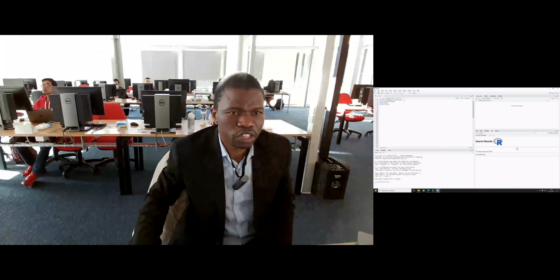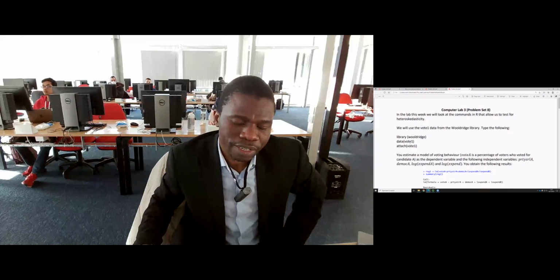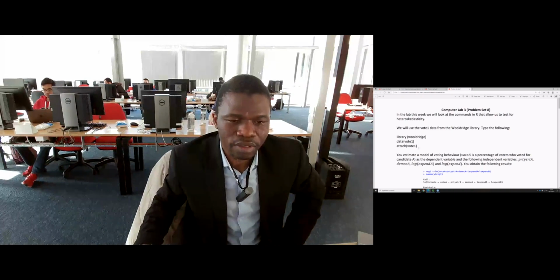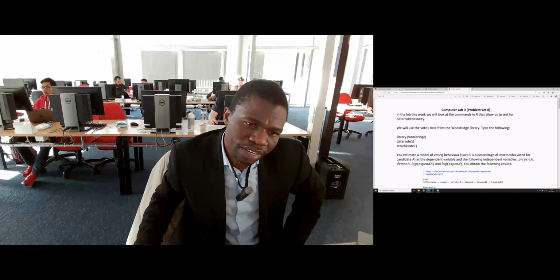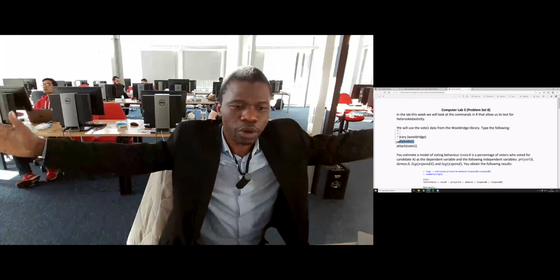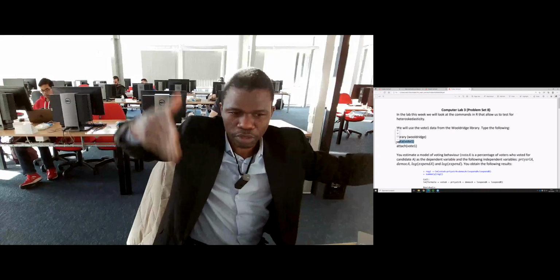So the first thing is, let's look at the question. The question says, using the Wooldridge package and the data set called vote1, which is inside of the Wooldridge package. So this data set called vote1 is more like a whole Excel file that has several variables.